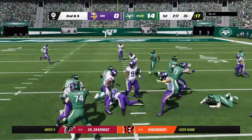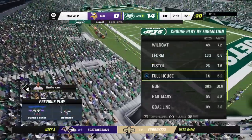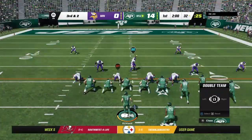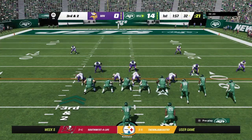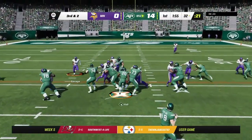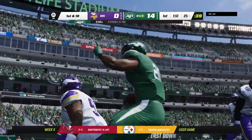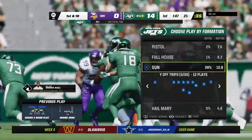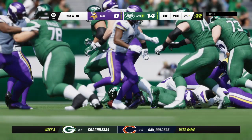A first look now for Darrington Evans. And not much running room. Down to the 32. Just not a whole lot of room to operate there on that carry. No, not at all. They did a really nice job staying in their proper places and not allowing any lanes to open up. And he's able to get the first here as he's taken down at the 25. Able to get what they need to keep the drive going with a 6-yard pickup on 3rd down.